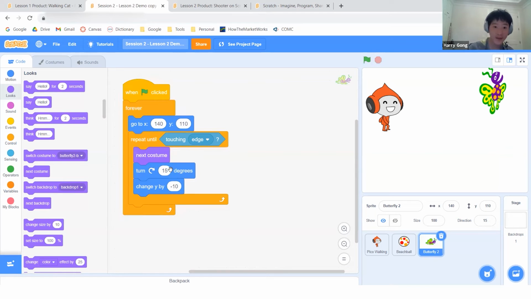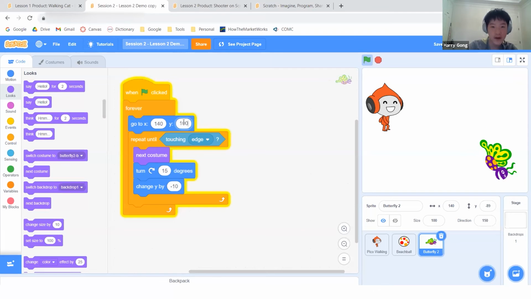Oh, and it's getting stuck at the top. We can make this a bit lower, like 105. That should work. Nope. 100. Yeah, and that will work.